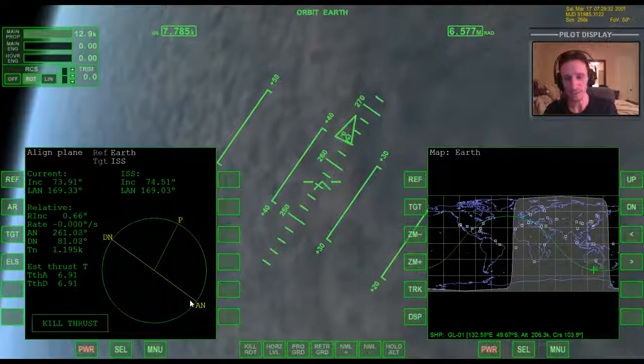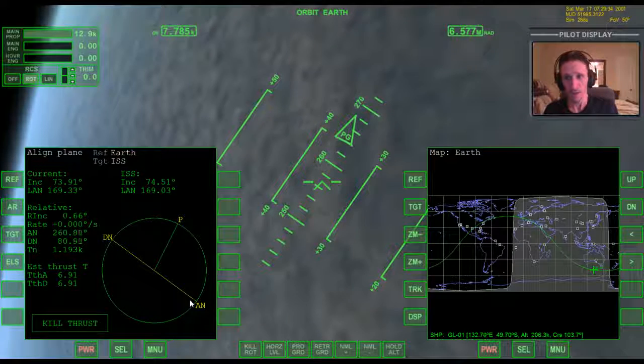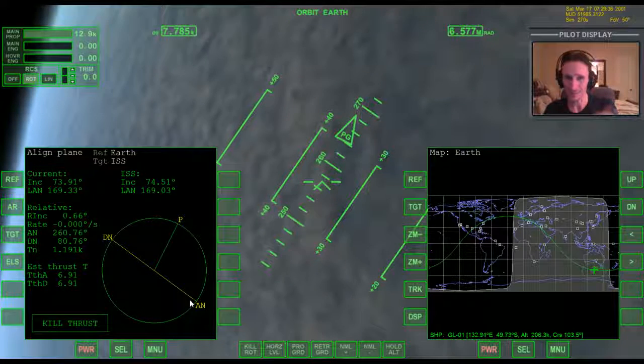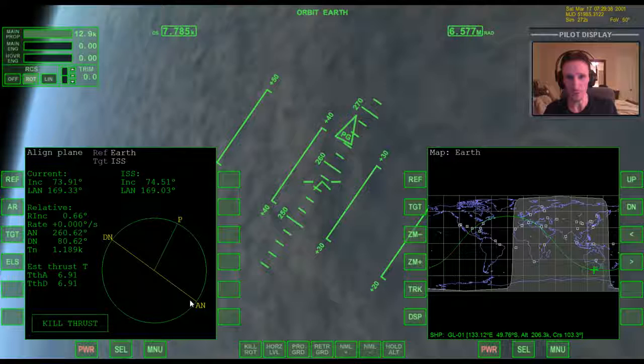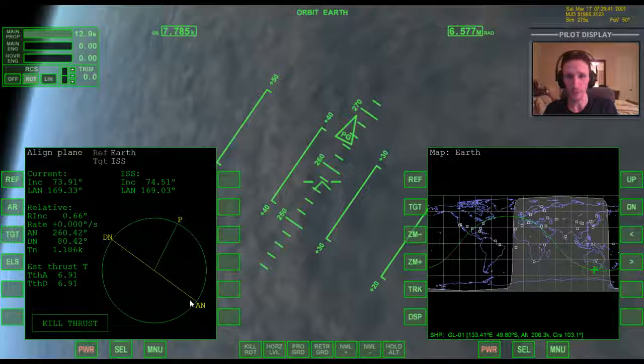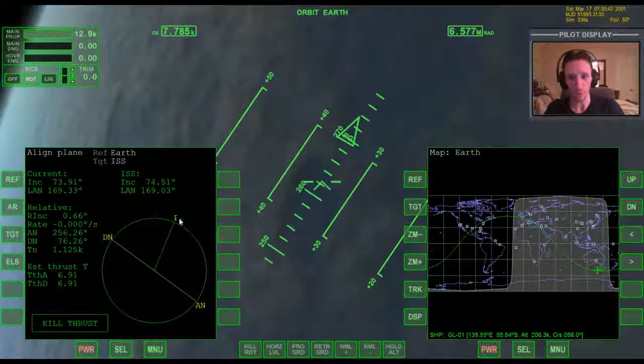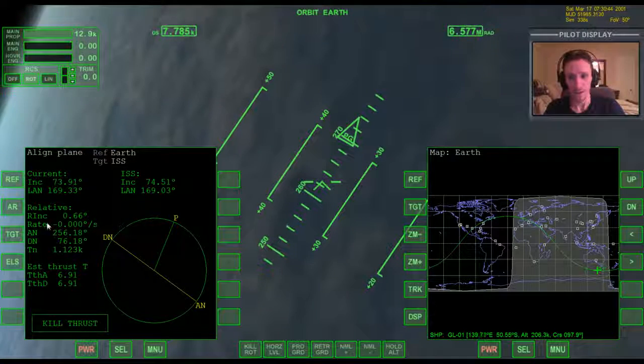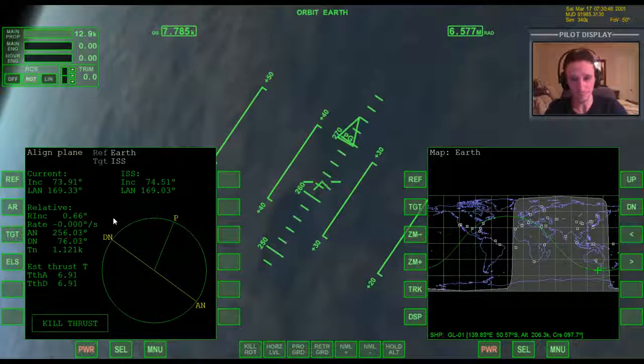And the reason I bring this up is because I actually was under that impression to some extent myself 3 years ago when I was brand new to Orbiter. I was used to reading to align the plane at the ascending node, and we're now over here, and you can see we're still out of plane.